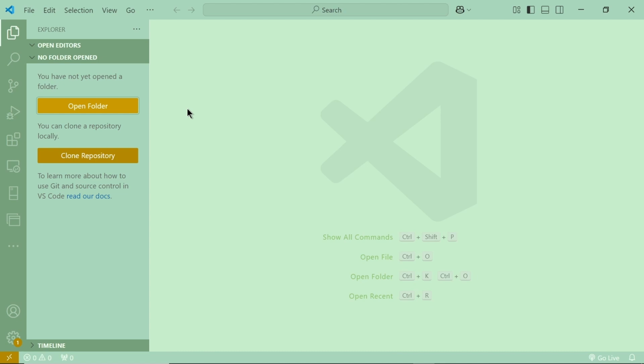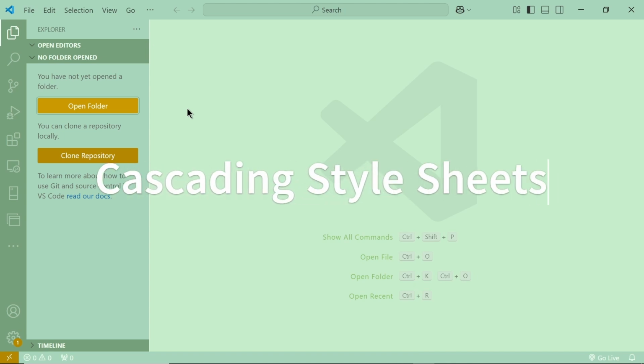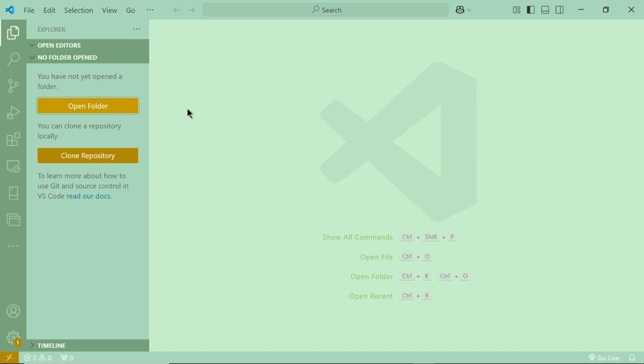Today, we're diving into the fundamentals of CSS, the language used to style and lay out web pages. CSS stands for Cascading Style Sheets. It is a style language used to describe the presentation of a document written in HTML or XML. With the help of CSS, we can control aspects such as colors, fonts, spacing, and the layout of elements on a web page.